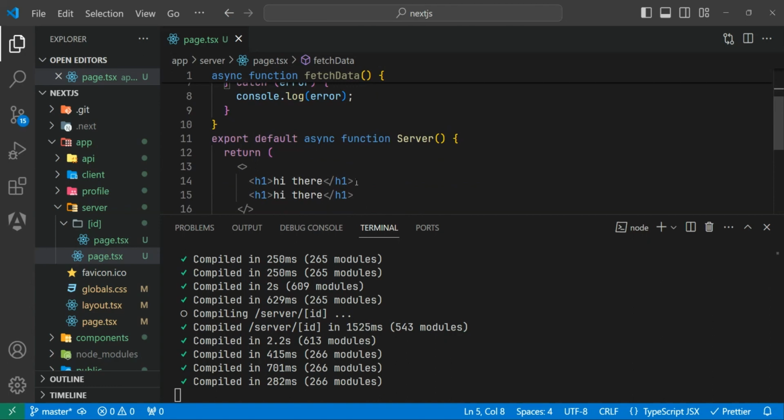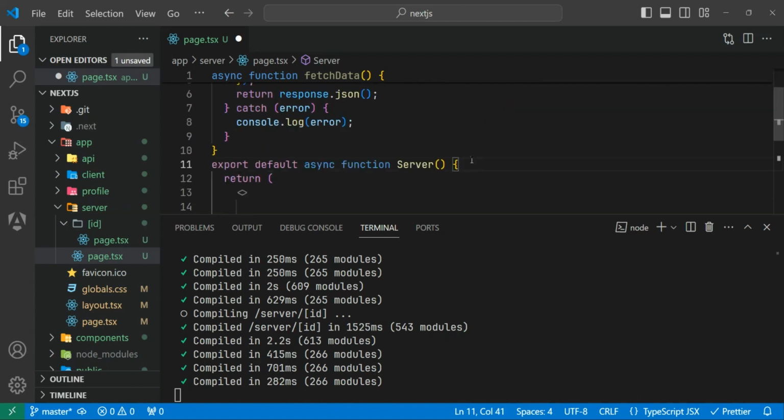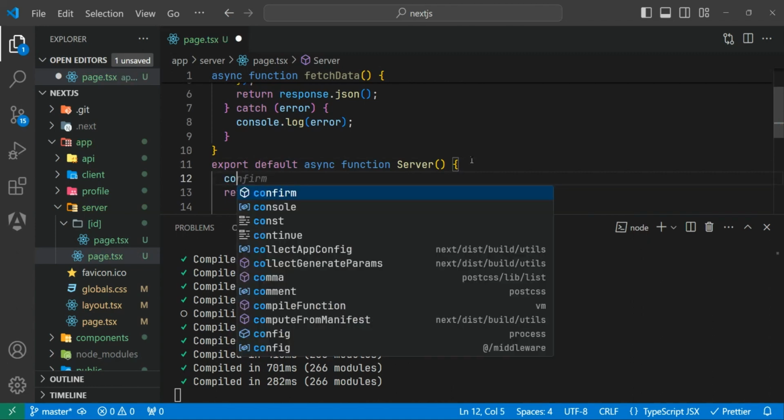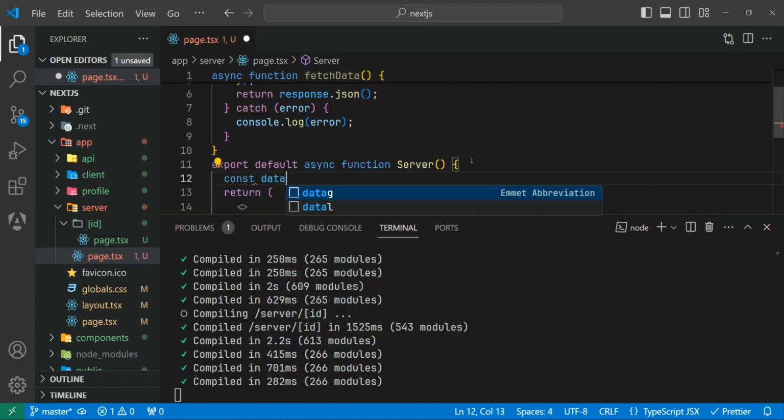Now I can render it in here. First we need to call this function. If this function is not called, it will not execute, so we need to call it. So let's give const data equals await fetchData.